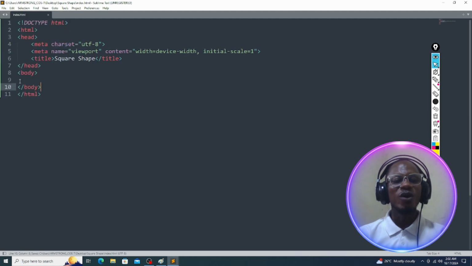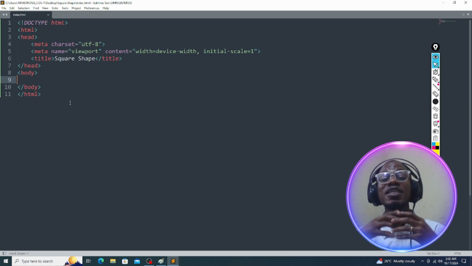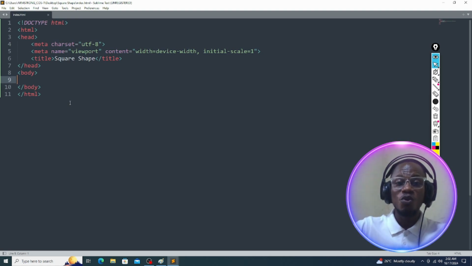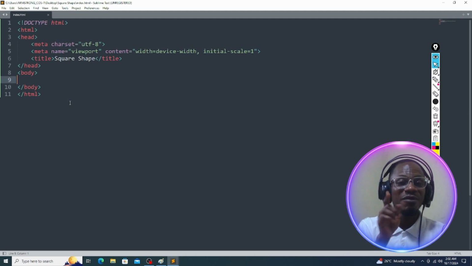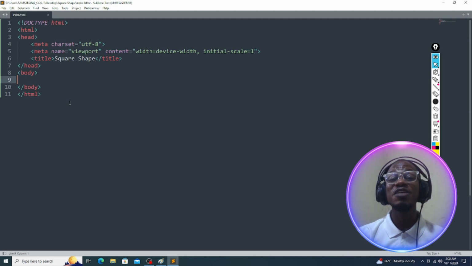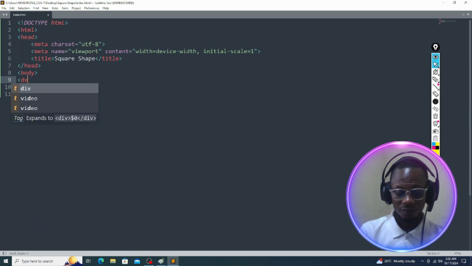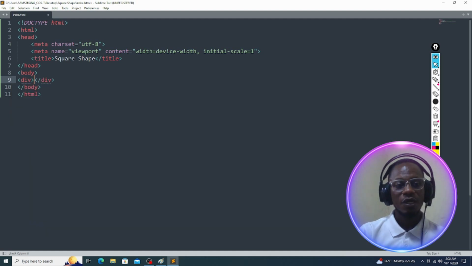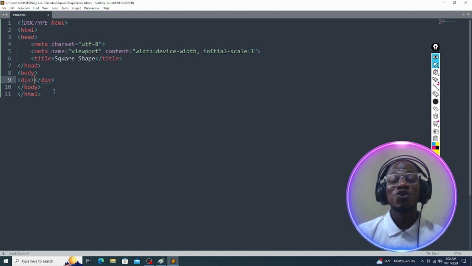Okay, now in between the body, put the cursor there as I just did and go ahead and bring the div container. Remember, I said the div container is used to group what? Items. Let's say it again. Div container is used to group what? Items. That's good. Let's go ahead and bring the div container. Write the future, come on, let's go. Armstrong Coding Club. Done. So now we need to give it what? A class. Okay, so let's give it a class.